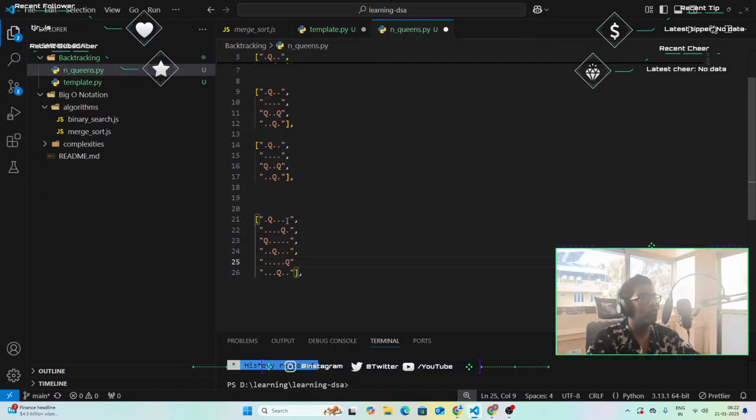Oh no, we have to check the diagonals also, because look at this. I know it's hard to look at it with these dots and whatnot, but bear with me. This would turn out to be a diagonal. You can see that these two queens lie in the same diagonal. So I guess we also have to check the diagonal.